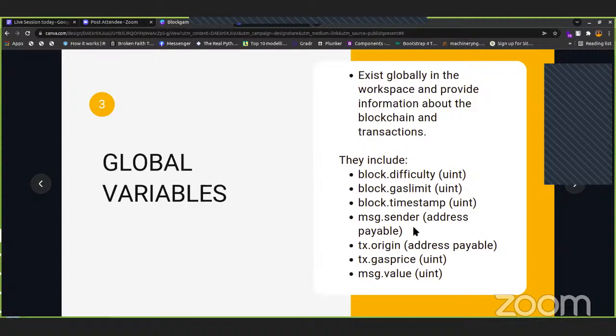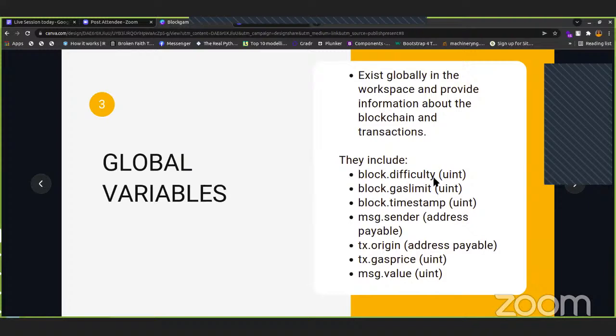If you notice, these global variables have their distinct data types. For instance, block.difficulty is a global variable of unsigned integer type. And block.gaslimit is also of unsigned integer type. This is of type address and all of that. So each of them has its various functions.